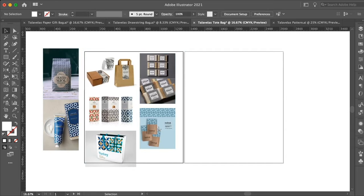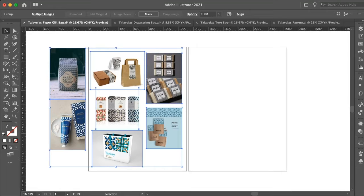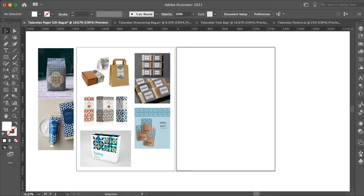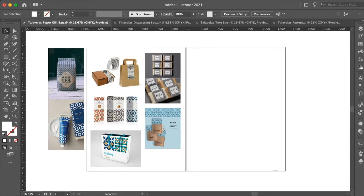All right, so what to start with first? I think I'm going to start with the paper bag just to see how it goes. So I'm in that file here. Now this artboard that I created is actually the dimensions that I wrote down from the mock-up that I was using, just as a guideline. Basically this entire artboard area would be that entire front surface area.